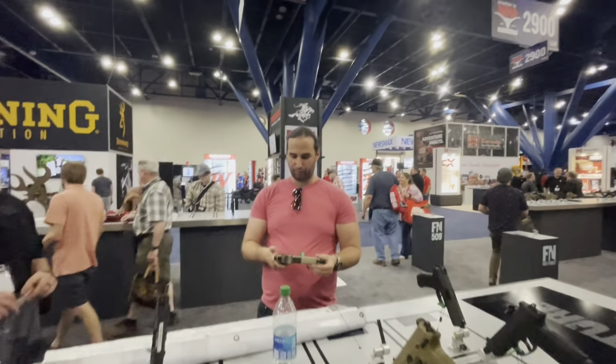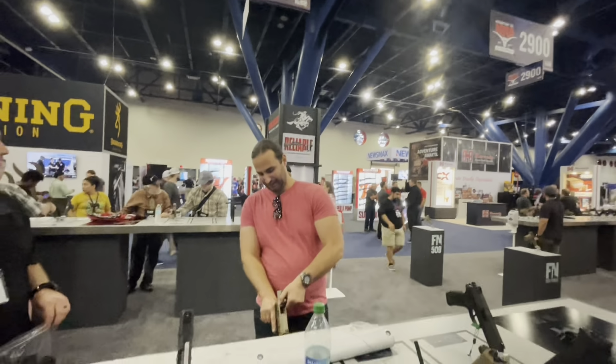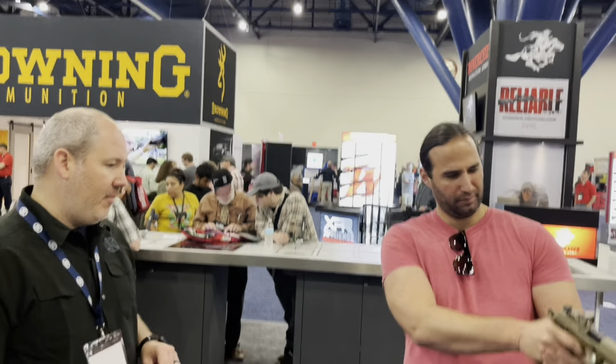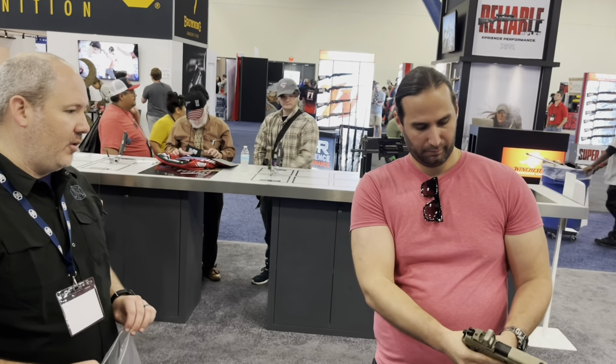FNX tactical. Keep it in mind. And they didn't used to offer them with a red dot, did they? So, no. The FNX came from the Joint Combat Pistol Program in 2008. Part of the requirement was to fit it with a red dot optic, or RMR. And FN was actually the first one to have a commercially red dot cut optic slide. So we've been doing that since 2012. We were the first ones to do it.